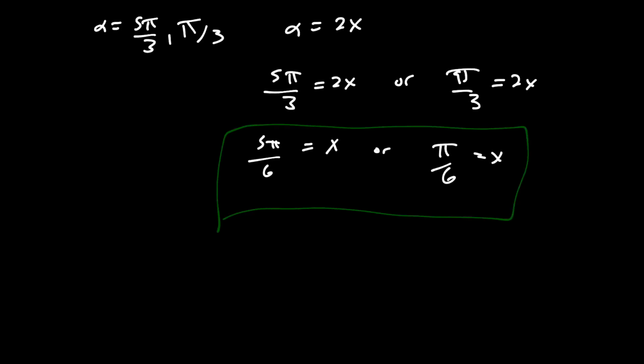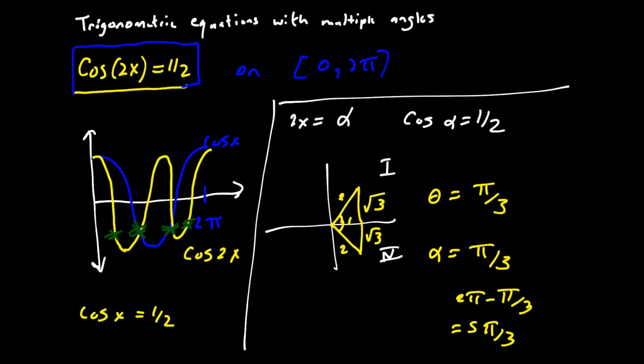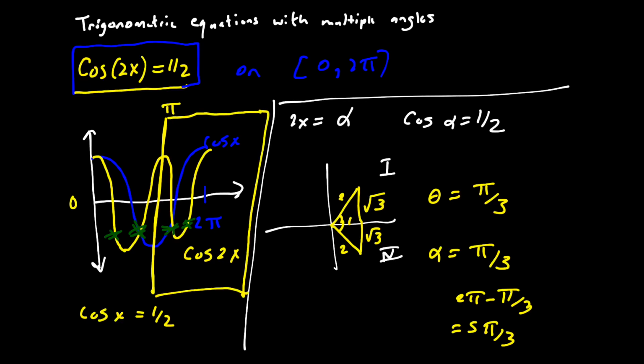So the question now is, are there any other possible solutions? And the answer is yes. Let's go ahead and look at our picture again real fast. Here on the graph, what we see is that the solutions that we just found lie between 0 and pi. Therefore, from this picture, we should have two more solutions. And to find these two solutions, since trig functions are periodic, we're just going to add 2 pi again.